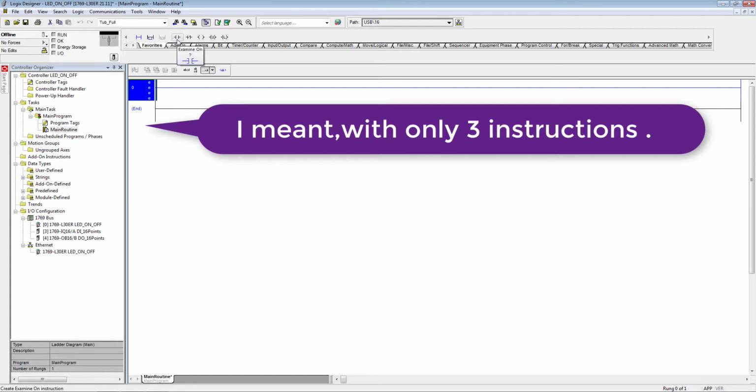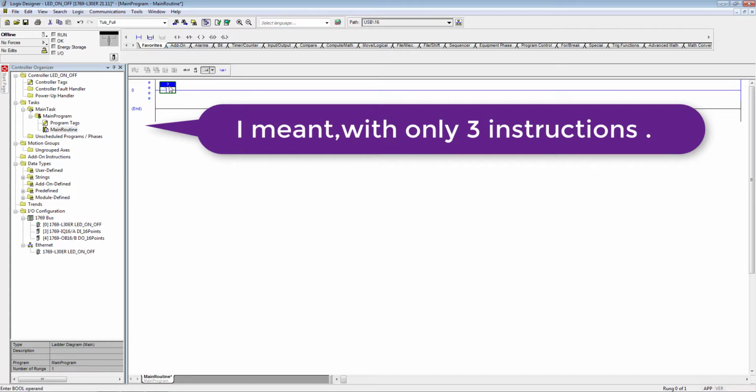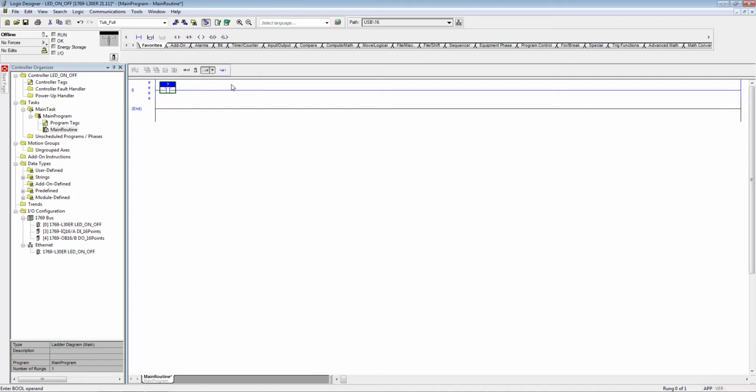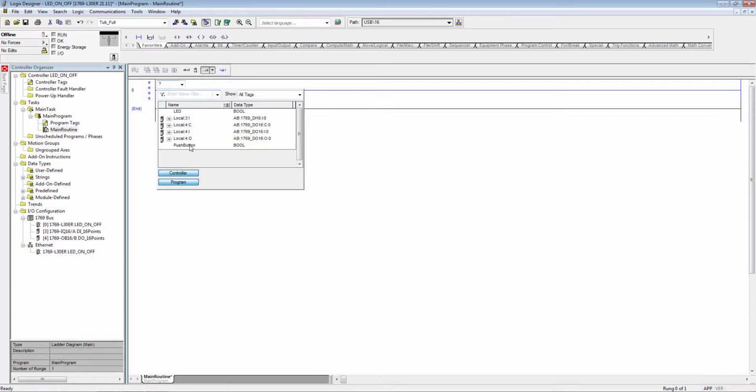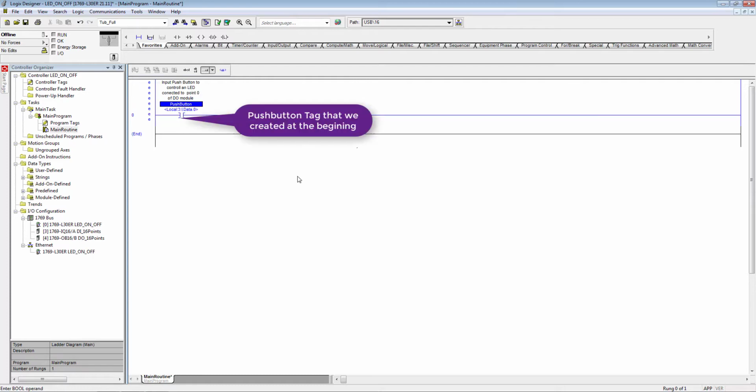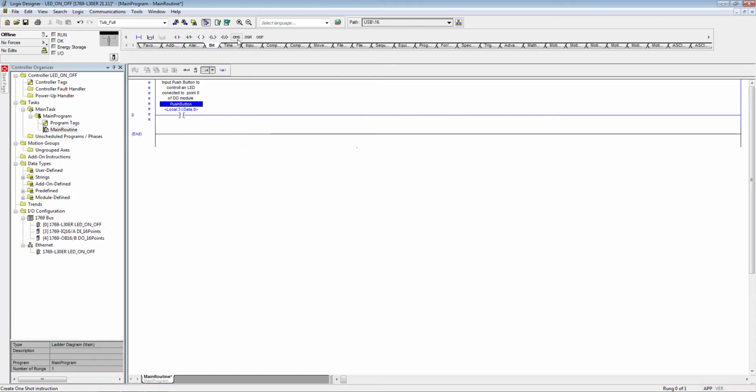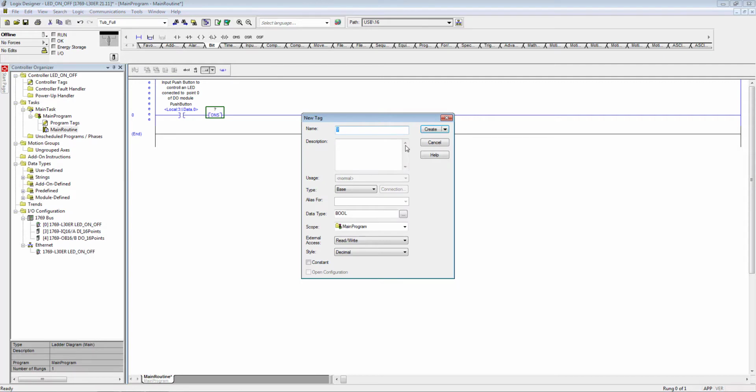So let's start. Click here and bring one examine if closed button, then give it the name of the push button that we created. Then there is an instruction, one shot. Just create a new tag here for it.